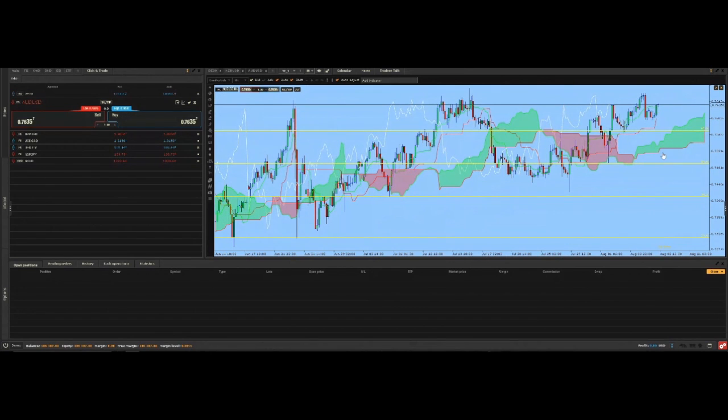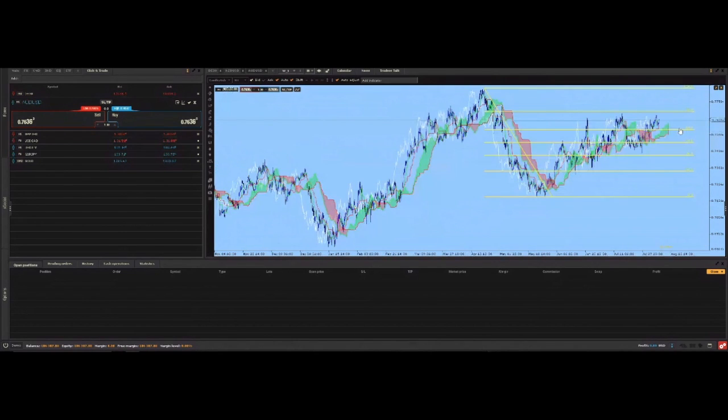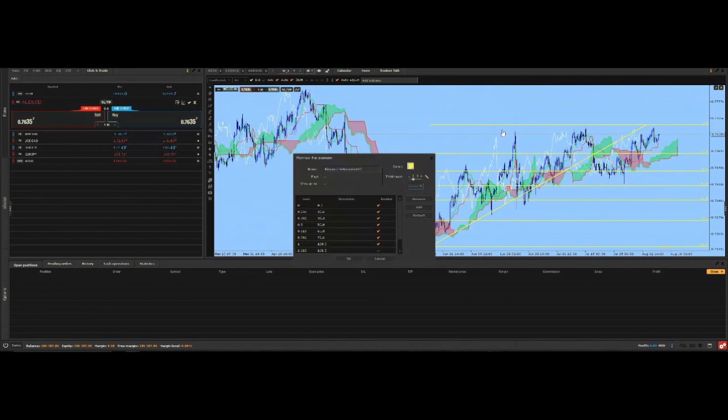And you remember I was saying these serve as supports and resistances. So right now we're seeing that right at this green cloud, if we draw our Fibonacci from here right up to the swing high, right in this cloud we're getting Fibonacci retracement levels right at these areas, you can see. So this is a safe bet to say we're going to take this long. Just setting up the order, this is how we would do it.